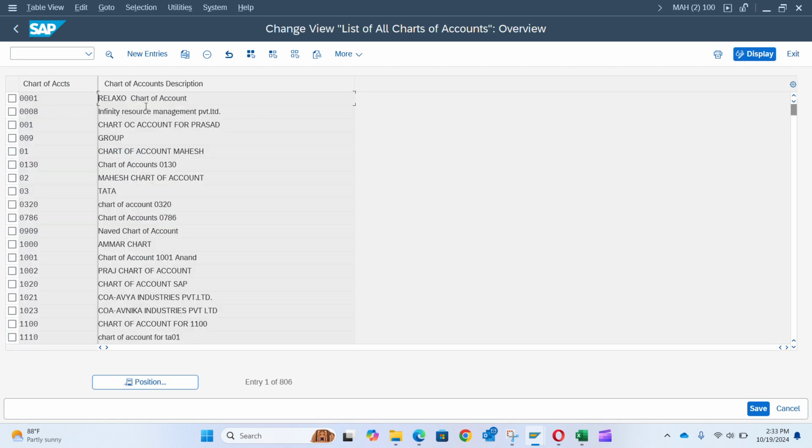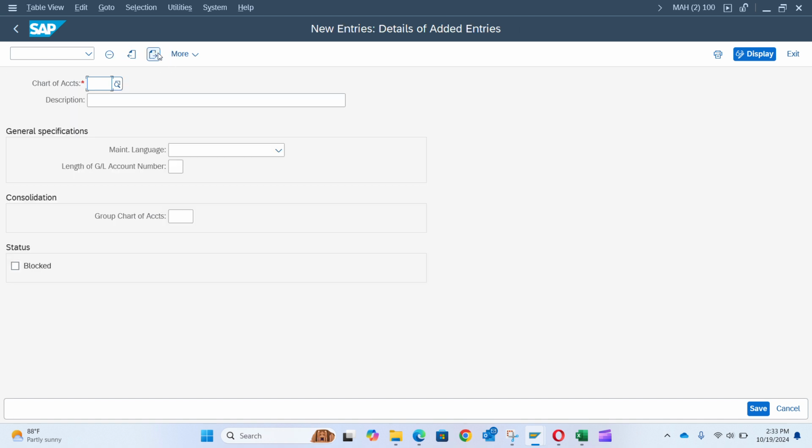So a chart of account is just a four-character key. That's what you use in denoting the chart of account. Let me create new. I'll say new entry, and my chart of account will be AD00. Then the description: chart of account for Adams Oil and Gas.